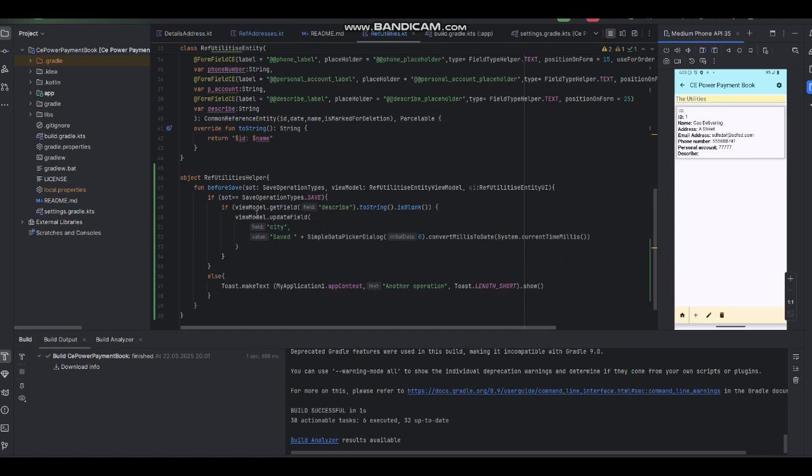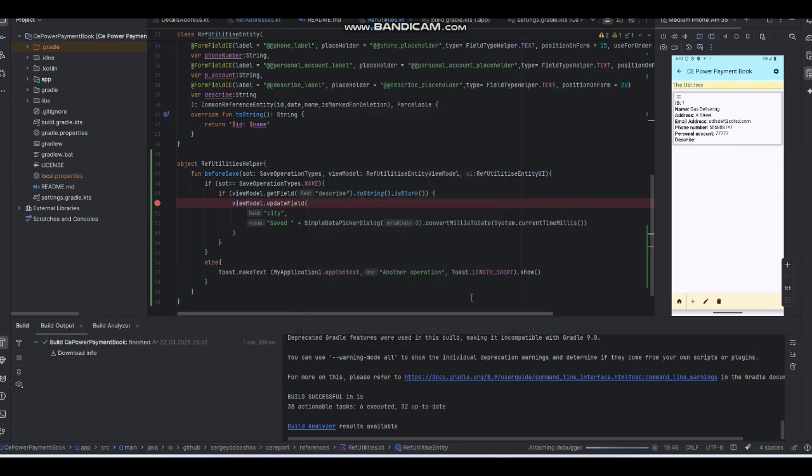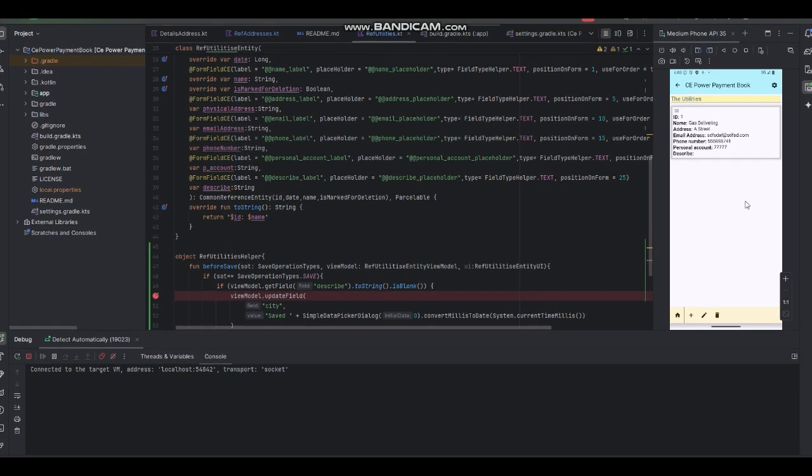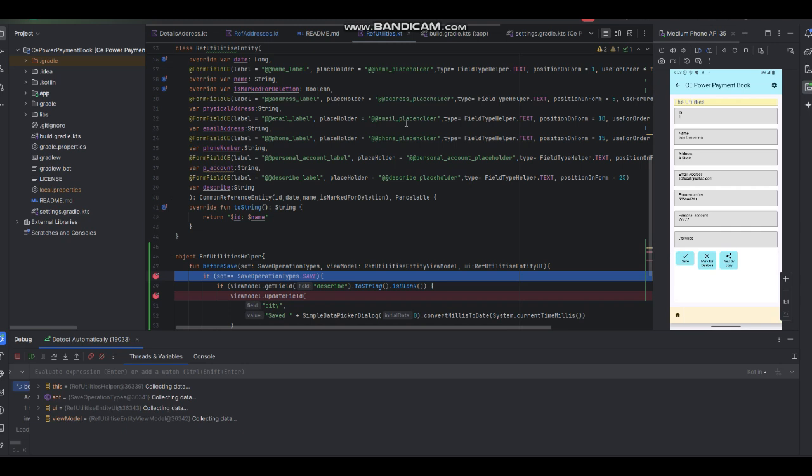What's wrong? But it is blank. Okay, let's trace it. Save operation is save.